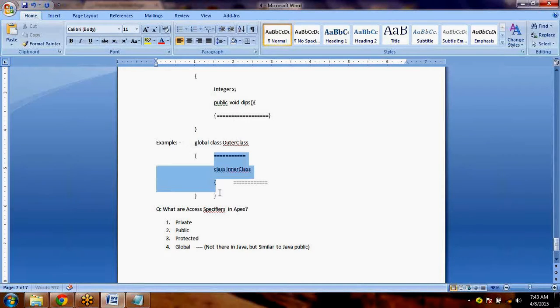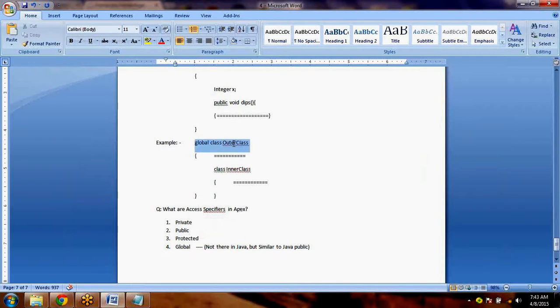And in Apex we don't have default also. So in Apex we have only four access specifiers: private, public, protected and global. I'm just giving the conclusion again. If your class is private, then these members, whatever is available inside the class, cannot be accessed outside.